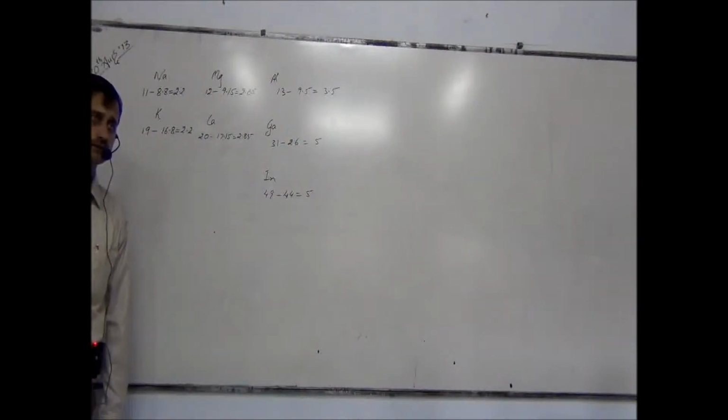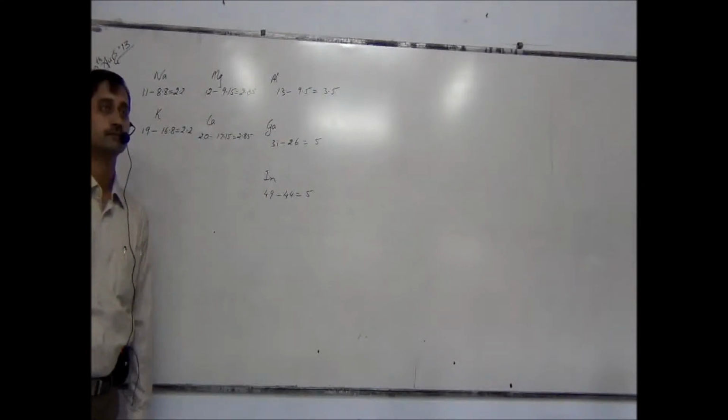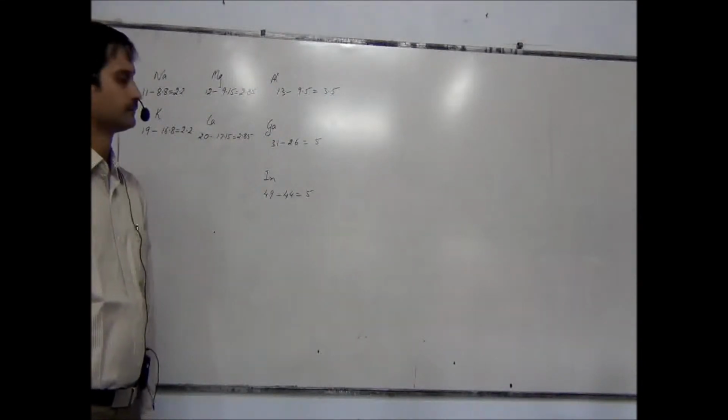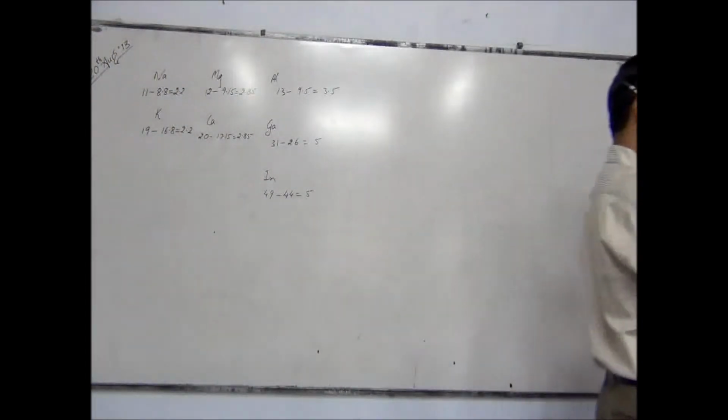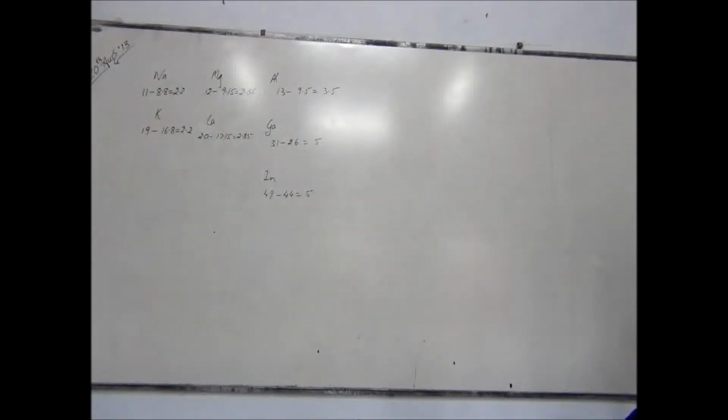Is that clear? Effective nuclear charge is a comparative term. That is, this has a higher effective nuclear charge, this has a lower effective nuclear charge. In fact, when we talk about something called atomic number, this also is a dimensionless quantity. It is just the number of protons. So it does not have any dimensions with it. So effective nuclear charge cannot be used to find the attractive force exactly. It can only be used to compare the forces in the various elements. Is that okay? It is for comparison, not for the exact value.